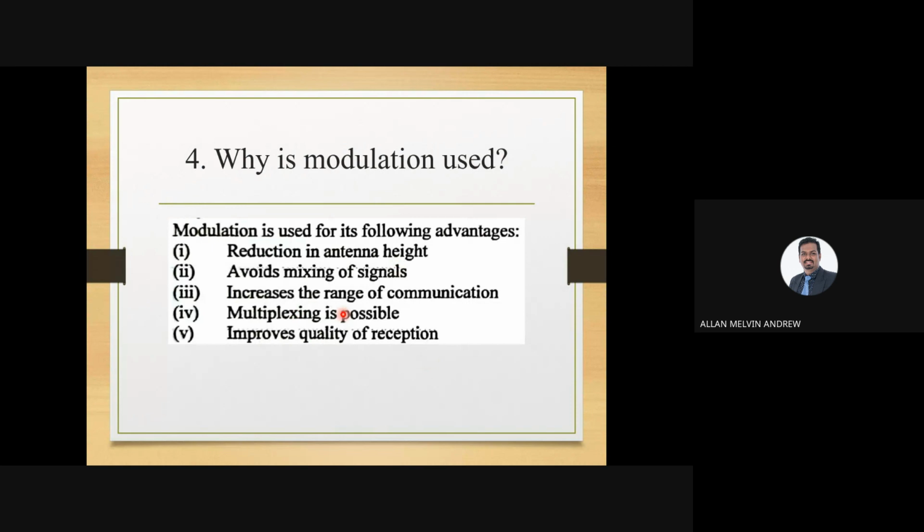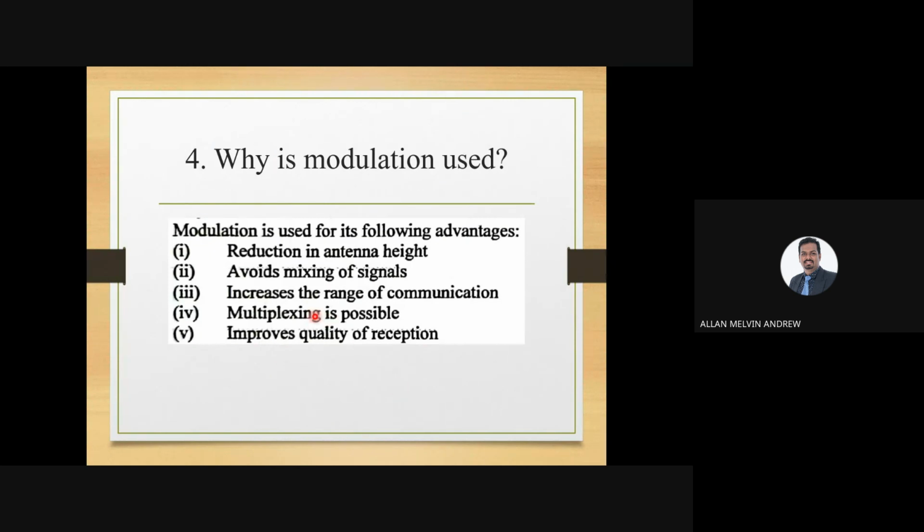Then multiplexing is possible. With multiplexing, you combine a few signals into one signal, and you have a demultiplexer at the other end. Let's say you want to send 10 signals at one time. You have a multiplexing circuit to combine the 10 signals into one. You modulate, you send, and at the receiving end you have a demultiplexer to change it from one back to 10 channels. So it is possible.